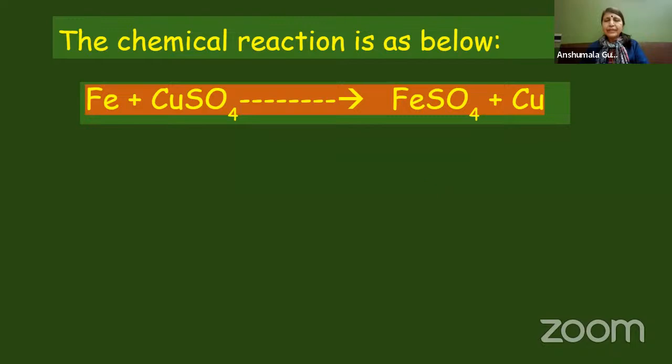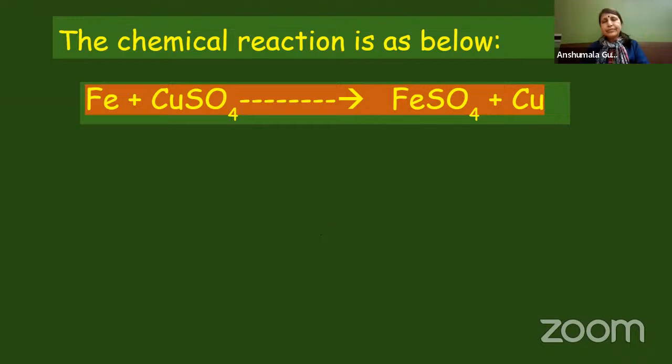Ma'am, according to the law of conservation of mass, if we take 1 gram of iron and 1 gram of copper sulfate, then on the other side of the reaction also we should get a total of maximum 2 grams, right? Okay, correct. We know that weight will be conserved on both sides. Any other information the equation is giving us about weight of reactants or weight of products?